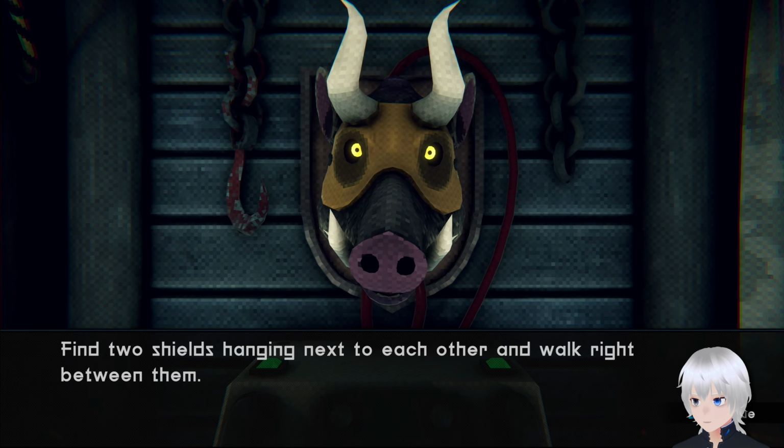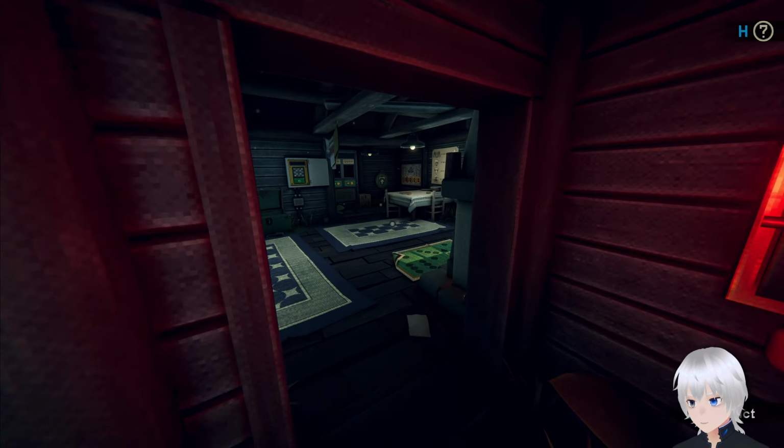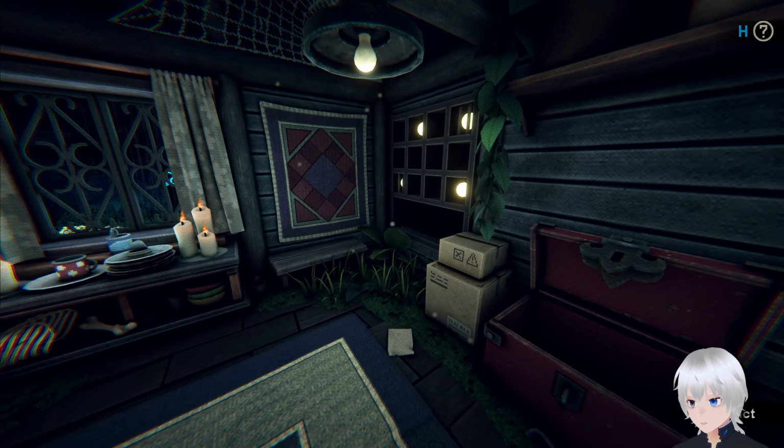Two shields. Walk between them. It's like a secret portal or something. Two shields. What? Two shields? Wait, is he talking about the game? Is he talking about this game inside the game? Two shields. Did I see a shield? Right here! Oh my God, what the hell? What is this? Okay.